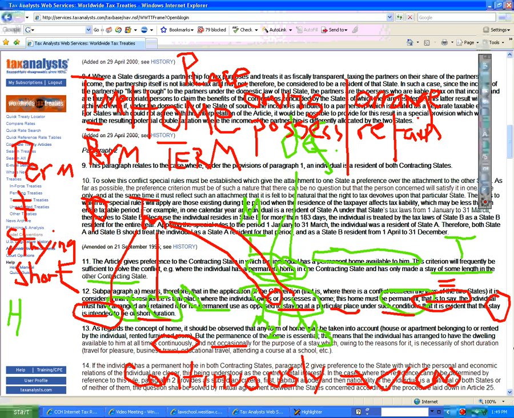I promise you, your revenue official or the person you're having a discussion with on the other side of the table will not see it the way that I've just described it to you. They will want to think that permanent means something where you're going to live and die. Something that means 5, 10 years, 12 years. Anything they say is random, that's not the correct English word, a variable. And I'm still not using the correct English word here, but whatever they say is not written in stone.